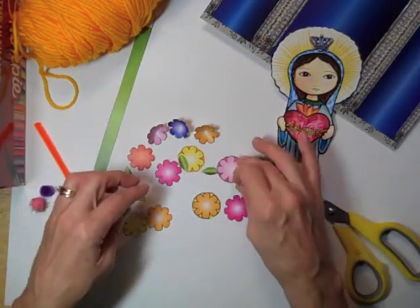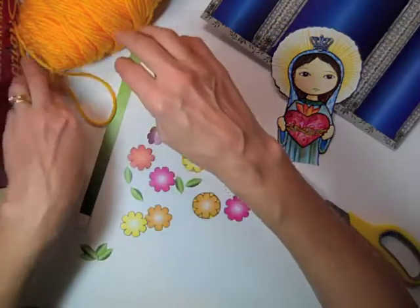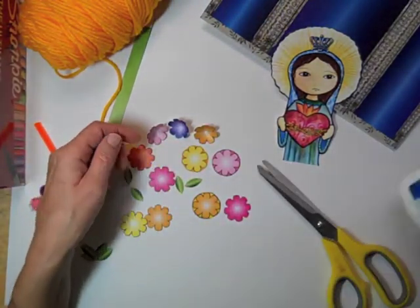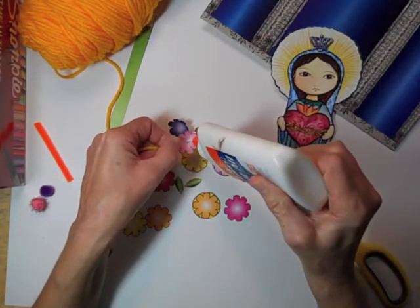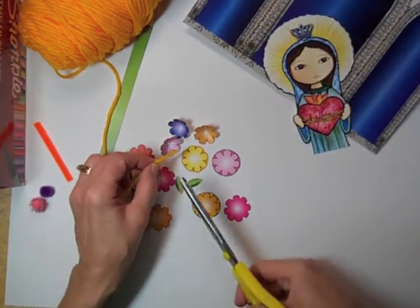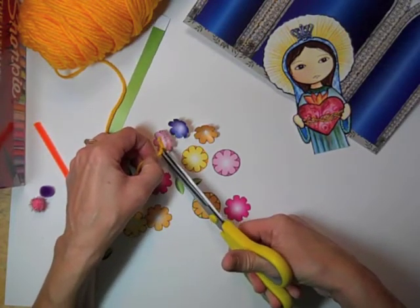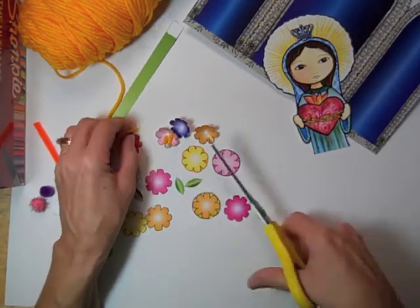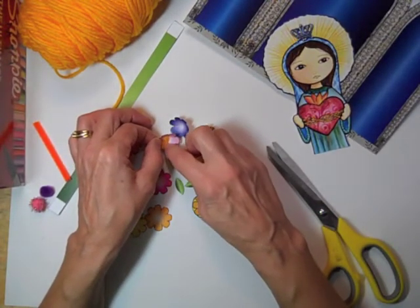Then we're going to put some centers on our flowers. So I think I'm going to try to put a little bit of yarn. So I'm going to try it by putting just a drop of glue in the center. And once I do that, then I can stick a few little pieces of yarn down in there. And you may not have yarn at your house. It just happens to be something that I have some of. So you could stick a couple of pieces down there and make a little yellow center to your flower.